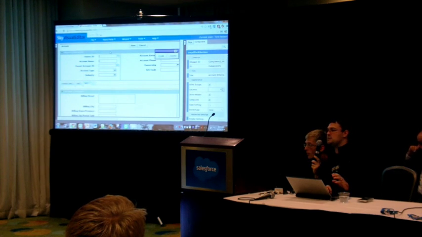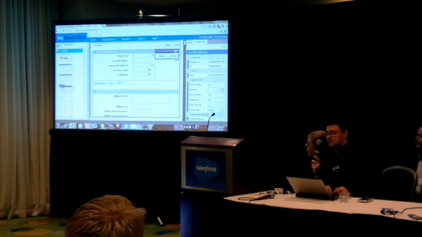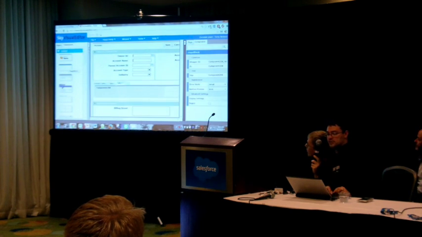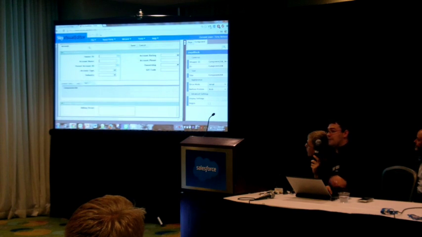And then the third and final thing that we'll show is, how many of you, just a show of hands, have had users in your organization ask you for content to dynamically be shown or hidden based on user interaction? Okay, so quite a few of you, right? So what we'll do in this particular case is I want to hide the address information based on the account type being selected. So if a certain value is present, then show a section, in this case address information, and if it's absent, keep that information hidden because it's not relevant to the user at this time.